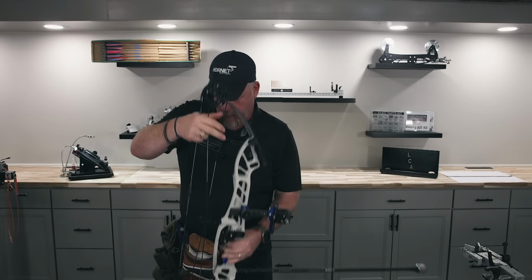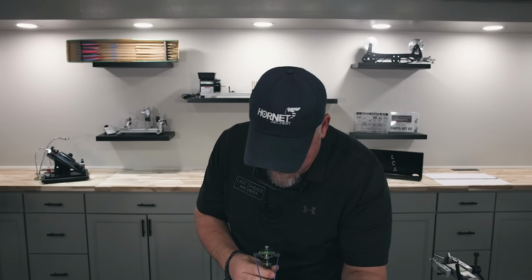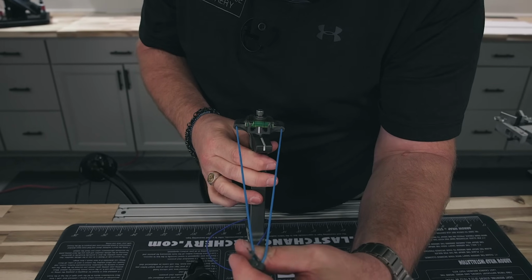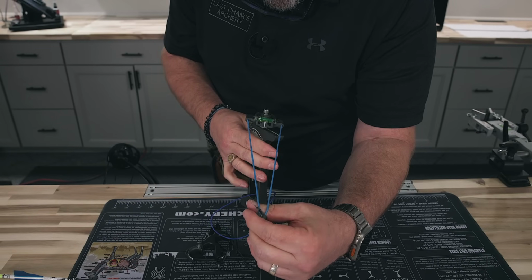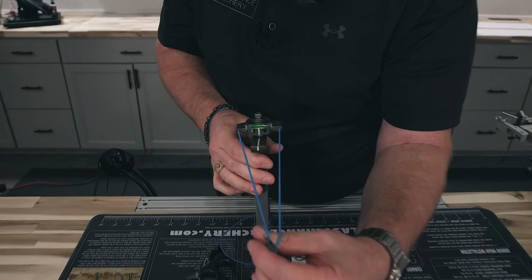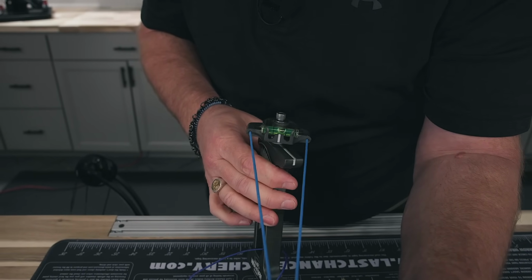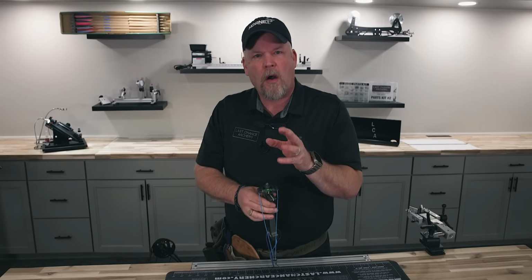Let me show you what a little bit looks like. So we have this set up here and it's dead center. A little bit would be just a little this way and just a little bit that way, just a tiny amount. Because if you go crazy, the test will be way out of range and it just won't work for you. So just a little bit of torque, just relax your hand and let it sag, and then add a little thumb and let it go this way, just to make sure that you are applying a little bit of torque. And your arrows will hit either to the left or to the right of the line.